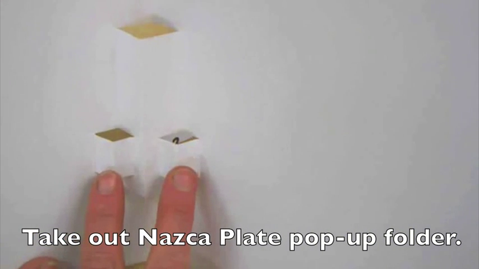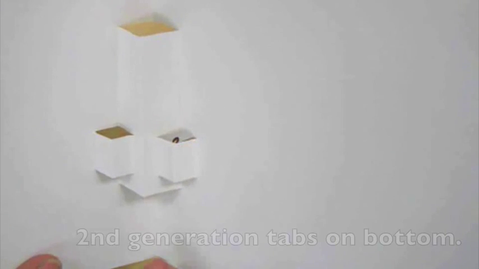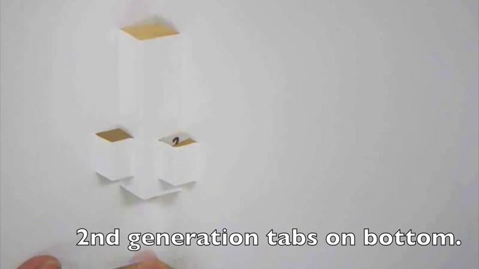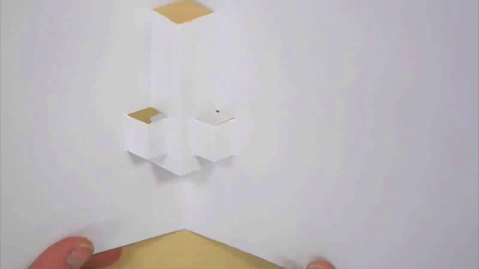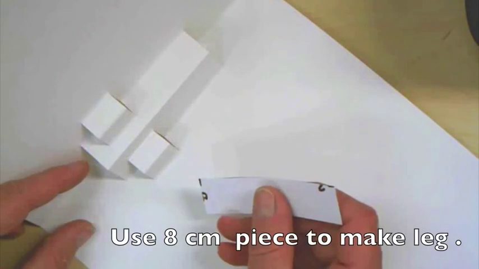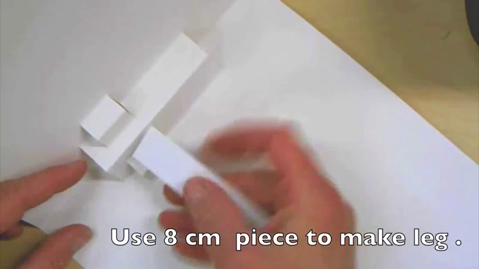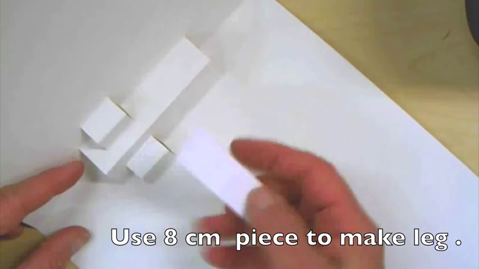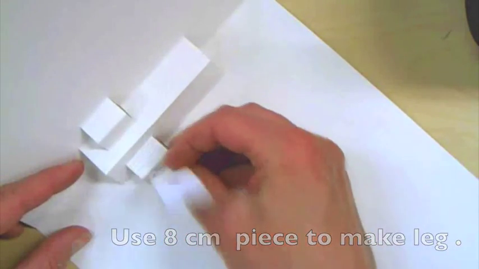You want to orient this so that the two second-generation bits are closest to the bottom. They're closest to you. Okay? So, it's like this. Got it? Okay. Now, you can do this one of two ways. We have to make a leg coming out of here that has a fold that's as tall as this height right here. So, we can do this one of two ways.